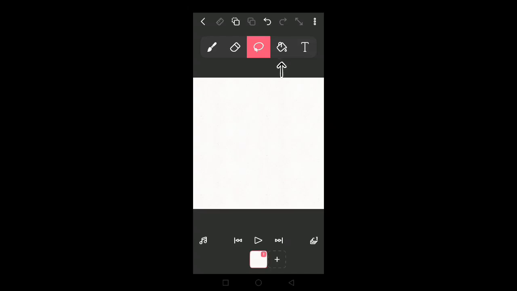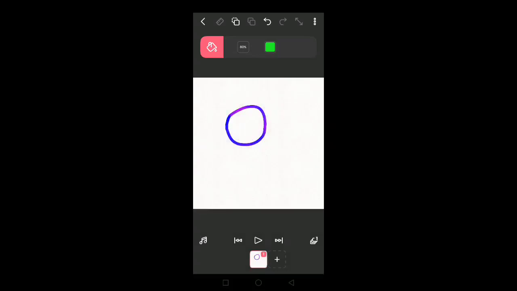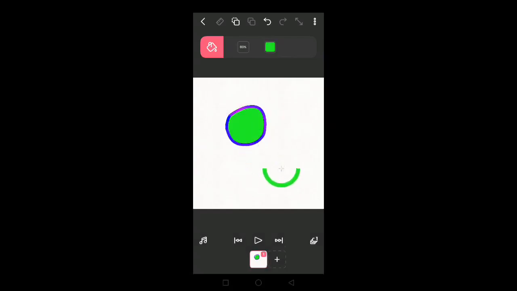Next is the paint bucket tool. You can use it to give color to objects. But before we do that, let me just draw something. Okay, yeah, that's good. Now over to the paint bucket. Click on it. Then you click on this color. Then you can select the color you want. Let me bring this to green. Yeah, that's good. Then you click on the object you want to color. Now you have given it a color. Looks nice. So you can also select color with this by clicking on the eyedrop tool here. So yeah, like this. You can select that color.